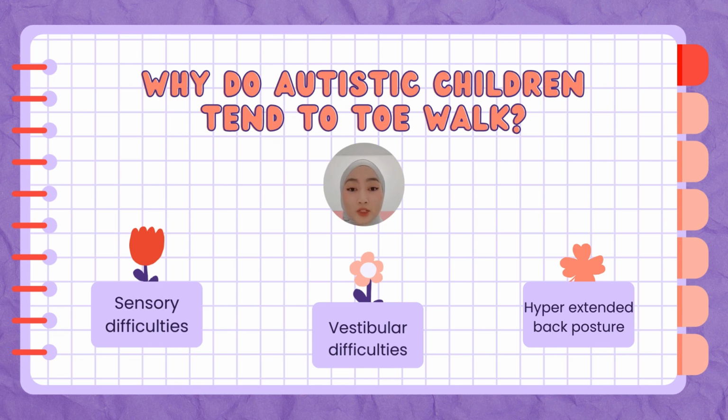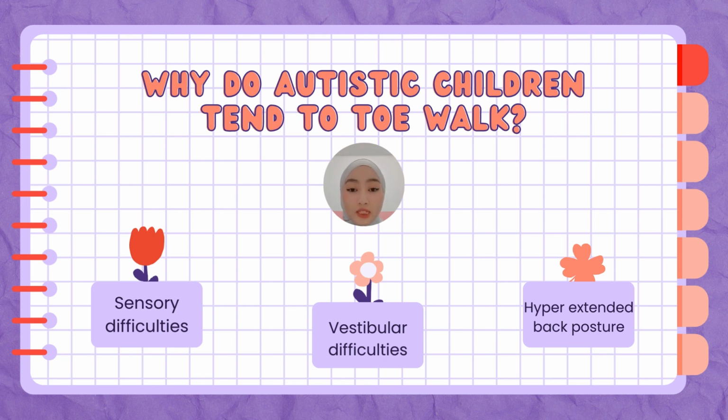Next, most autistic children have vestibular difficulties. So basically, the vestibular system is responsible for helping the body maintain balance. The vestibular system involves the auditory system structure, meaning to say it involves our ear structure and the organ inside of it. There is an organ called the cochlea inside of our ears, and it contains a liquid. This liquid is supposedly in an equilibrium state to help the body maintain balance, meaning that if we walk forward, the liquid will move forward as well in order to help our body maintain balance.